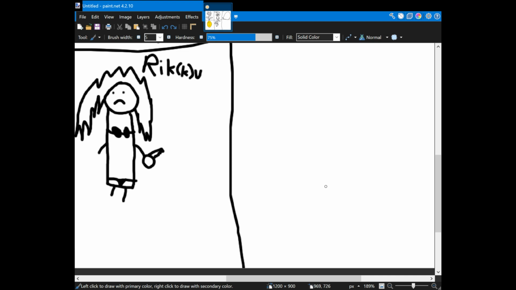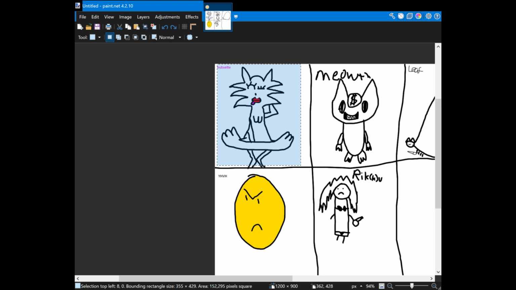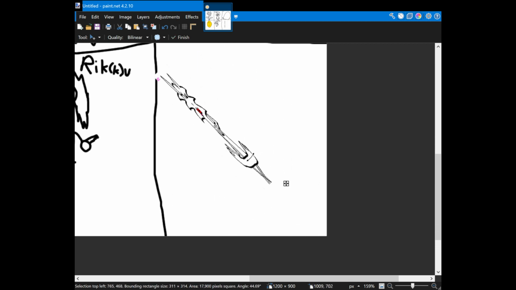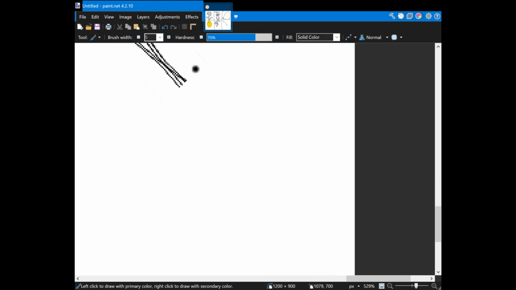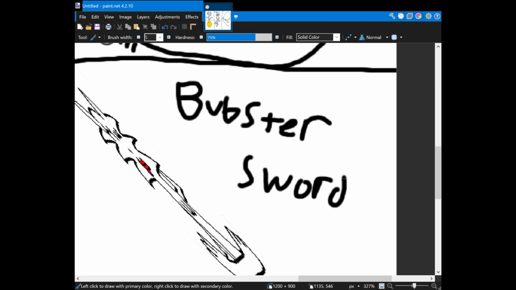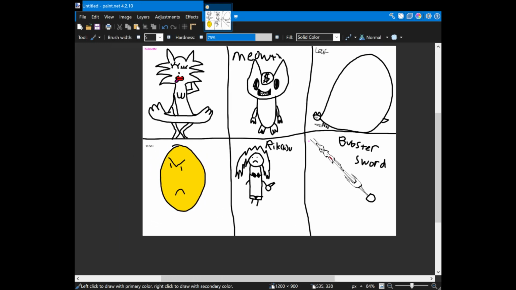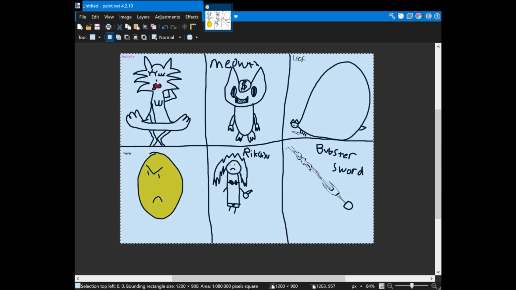Let's see. Draw your artist rendition of the Bubster sword. Okay. And there's the hilt. And there is our... Ooh, that's the worst D I've ever seen. There is our pick 6. We've got Bubsette, we've got Meowth, we've got Leaf, we've got Yehovah, we've got Rikiku, and the Bubster sword. With that, we can post that right on Twitter. I'm gonna do that right now.